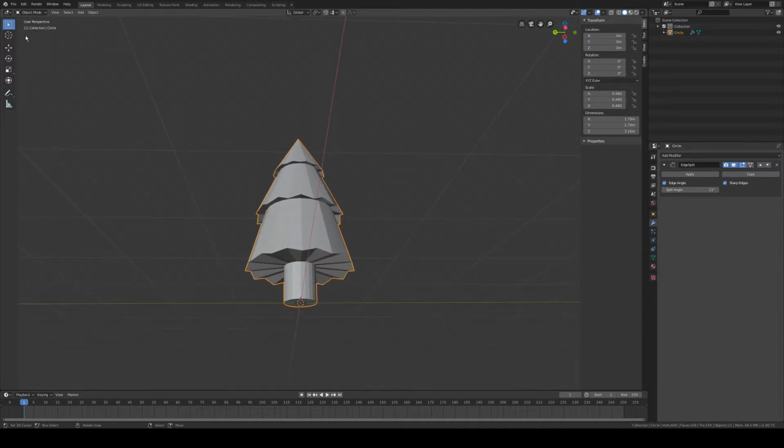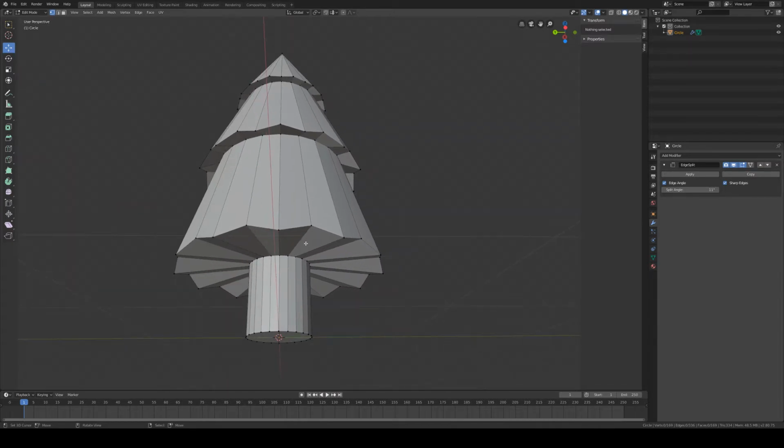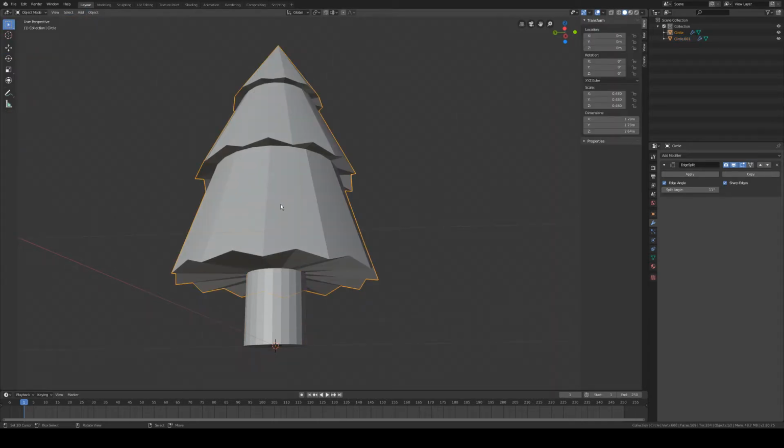So what we're going to do is go back into edit mode and select what we want to separate off of this object and make it a different object. So I'm going to Alt-A just in case I had anything selected. Then I'm going to press Alt here and Shift-Alt here, and that selects all my vertices there. Now if you press P on the keyboard, that brings up a separation menu, and we're going to separate this by the selection, what we have selected. And then that creates a separate object for that. So if we go into object mode, you can see I now have a tree and a trunk. Both objects exist, and I can select both of them.